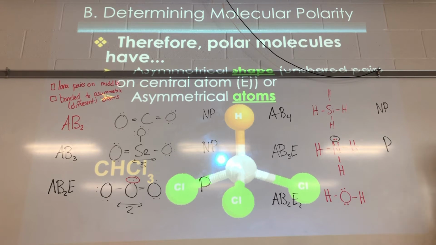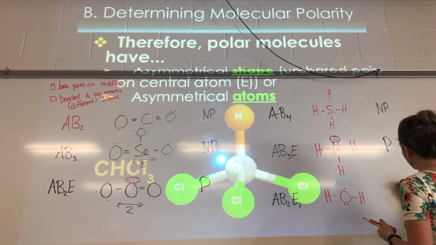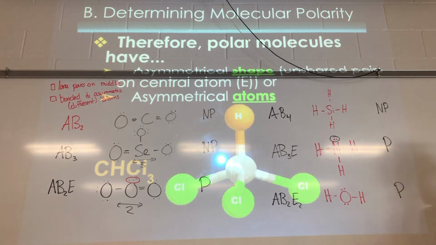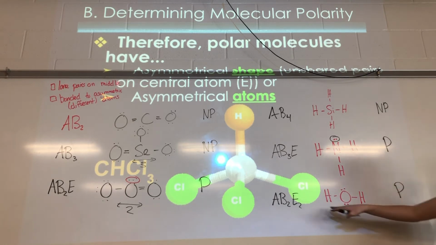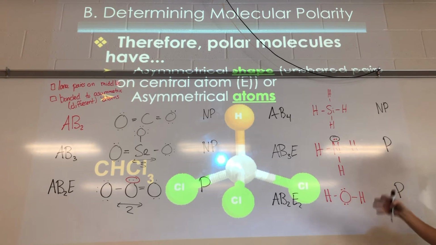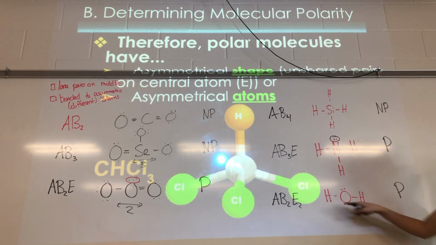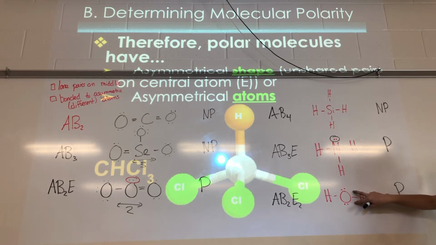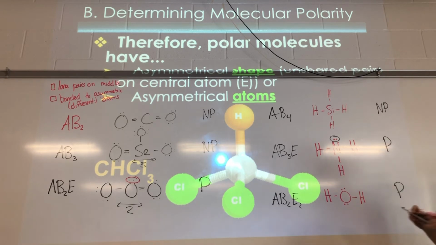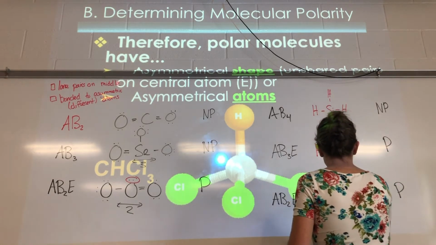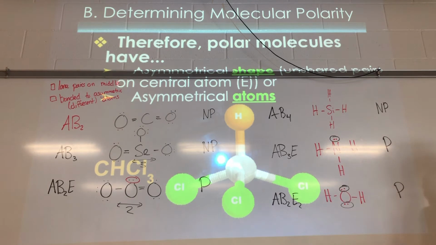This one is polar. So what about this makes it polar? The two pairs. Yeah. So this is a perfect example where you have to separate what we draw from what it does. Is this actually a straight molecule like it's drawn here? What do these two lone pairs do? They bend it, right? And because it's bent, that's what makes it polar. But if they're both pushing, then when does it bend?